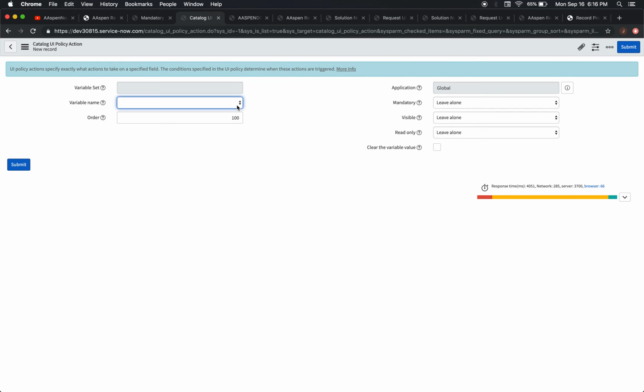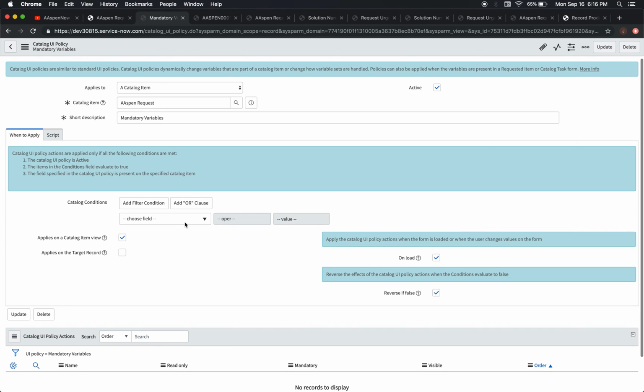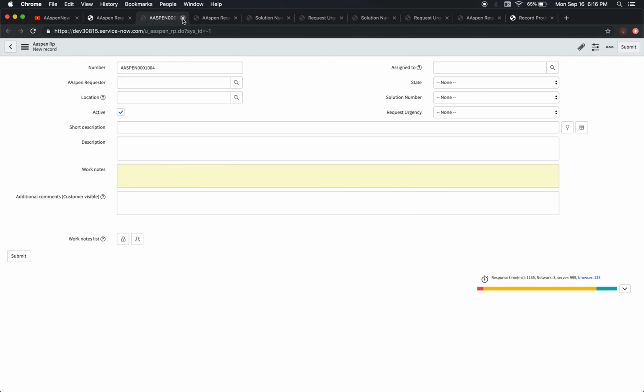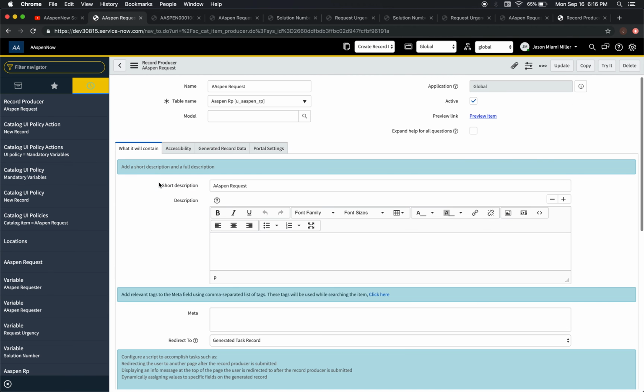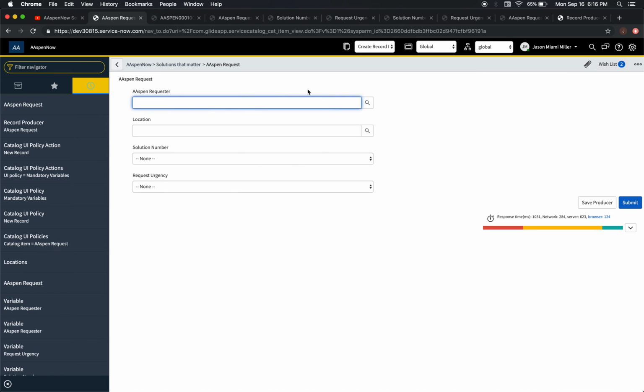Is it going to pull? No, it doesn't want to. All right, I'll come back to that later, but no big deal. It's probably something with my instance that's hosed up with that UI action, but I don't have time to fix it right now because I'm teaching you. So anyway, we have our fields out there, but here's the thing: the way this looks here, that's not cool at all.